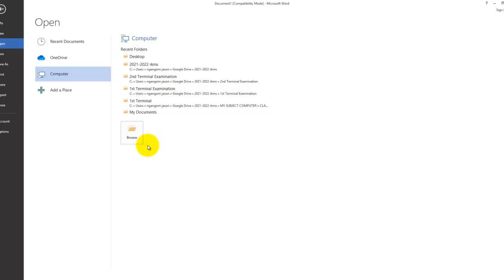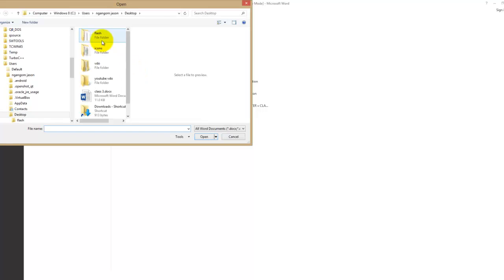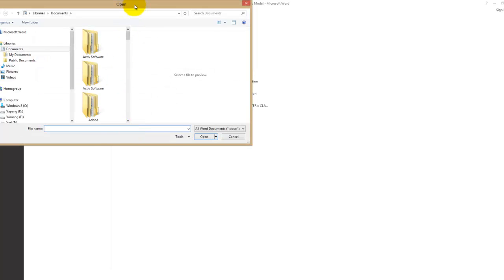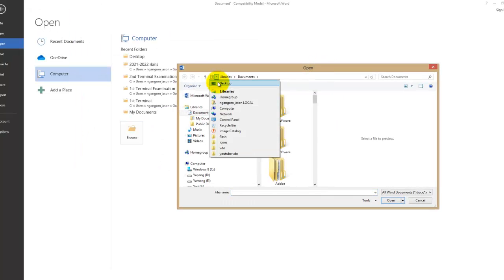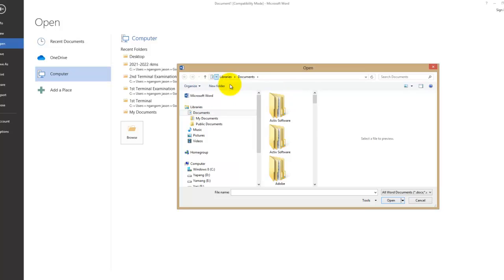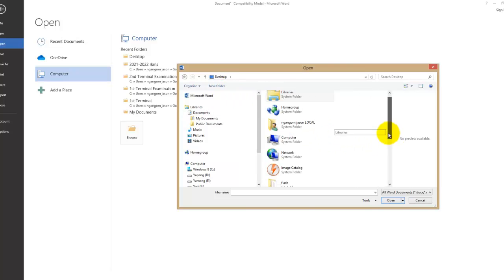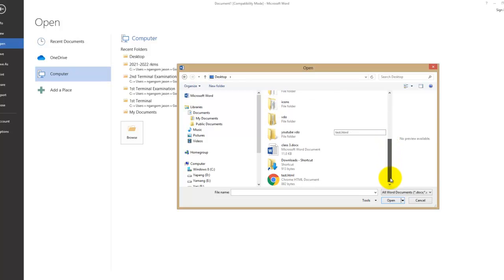So I'm going to search for that file, the one which I have told you. If I didn't find that one in Recent, then I saved that one in Desktop. If the Desktop is not here also, click Browse, and here you are going to go to Desktop. Here you'll get your file.